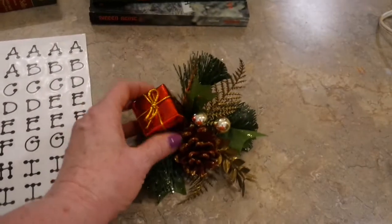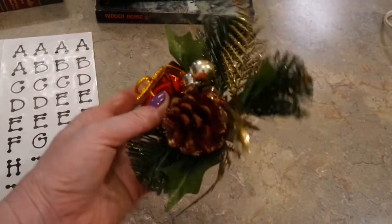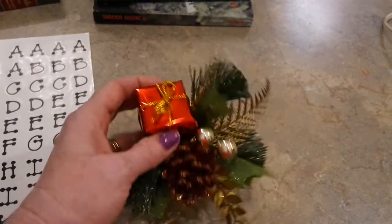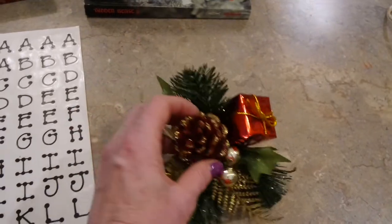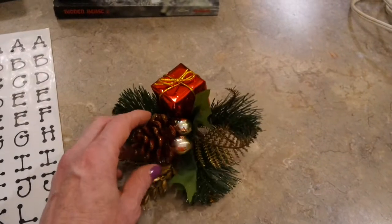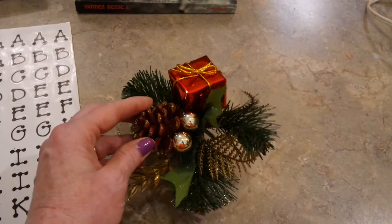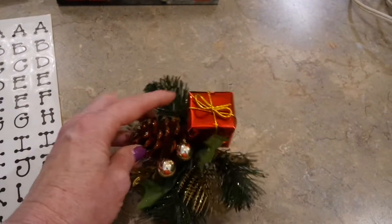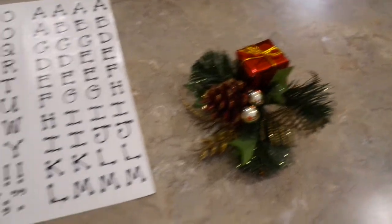As far as my embellishment, this is one you would typically buy at Walmart starting November 1st for like $1.97. I just find it easier because this one has a clip on it. There are dozens to choose from when Christmas time comes around, and at the craft stores you can find some with little presents, little birds — whatever you can imagine.